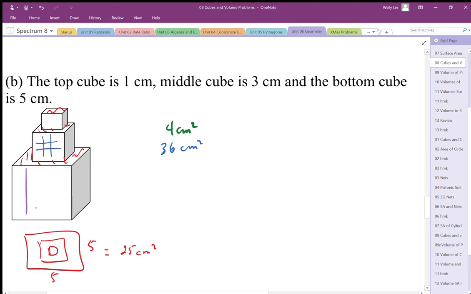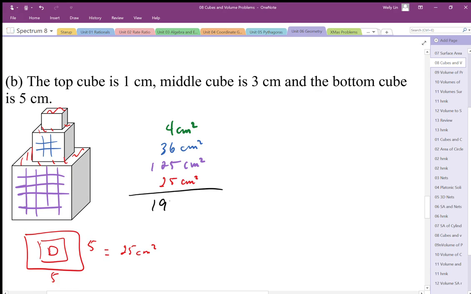Okay, so this has got 25 squares on here, and there's going to be 4 surfaces. I'm going to actually count the bottom together, so there's 5 surfaces of 25. So I get 25 centimeters squared like that, 125. And then I'm going to count for the top 25 centimeter squares. Okay, and summing that all up, I get 150 plus 40 is 190 centimeters squared. Okay, so that's my surface area.